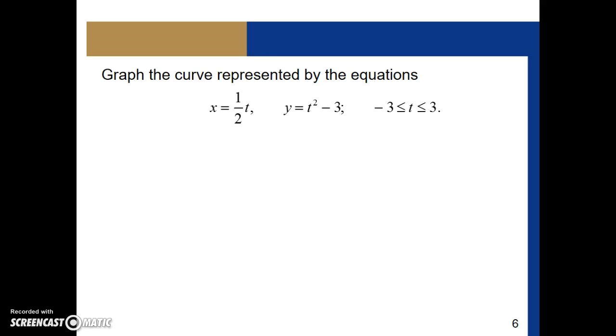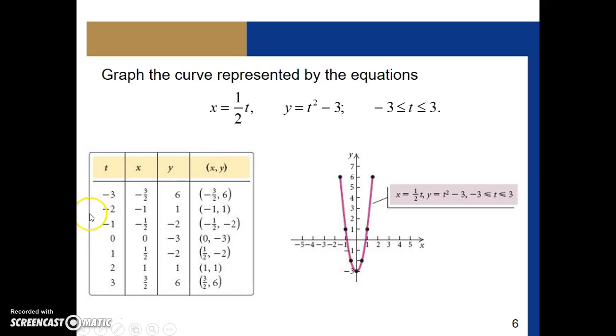direction of the arrows. So here's another set of parametric equations. Here x equals 1/2 t, y equals t squared minus 3, and we're going to plot a curve for the domain. T is our independent variable, so this is the domain for this curve from t equal negative 3 to positive 3. So once again, we just pick integer values, plug them into these equations. This is where we get this set of x coordinates from. Plug that same value into the y coordinate equation, write that down, and that leads us to these x comma y points in the plane that we're going to plot.